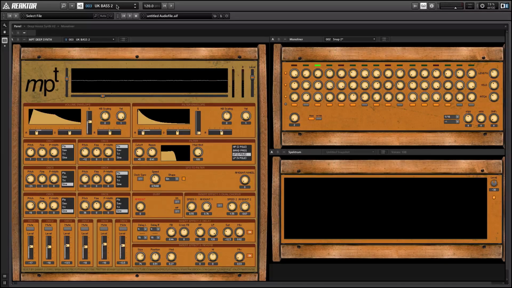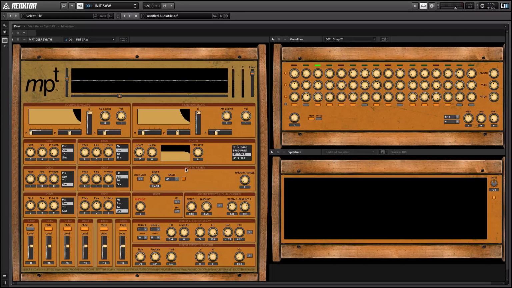So let's just come back. I'm just going to show you a couple of things here. It's a really good one for educational stuff. One of the things that I experienced when I was teaching at Point Blank, where I taught in classrooms for over 10 years, was that a lot of people struggled with the concept of envelopes.